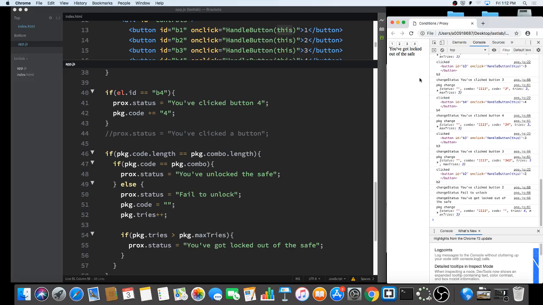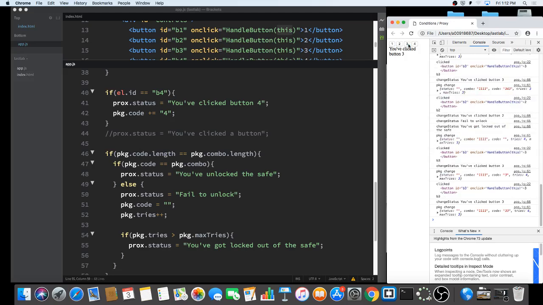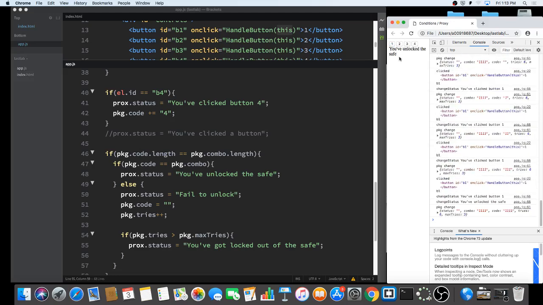But is there something wrong with this? What happens? Yeah, because if you click again, it'll give it another try. It'll still keep going, right? So after you got locked out, you don't want to be able to keep going, because now I can do 1, 1, 1, 1, and you've unlocked the safe. So the placement of where your logic is, is important. If I got locked out, what does that mean? Any other thing that I do in this code should not be possible anymore.